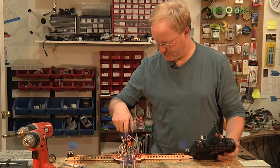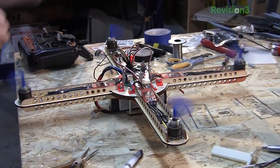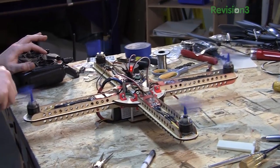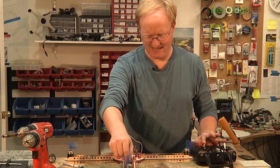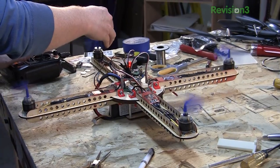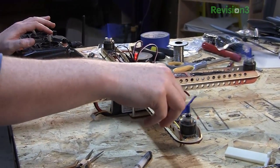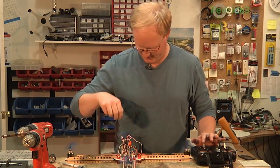Make sure they're all going the right direction. Okay, these two are supposed to be counterclockwise. Oh, I guess I can slow it down. Oh, wrong way. And that's how I lost my finger. And these are clockwise. Okay, that one's right. That one is not right. Okay, so I have to switch the polarity on this one, and then they'll all be going the correct direction.